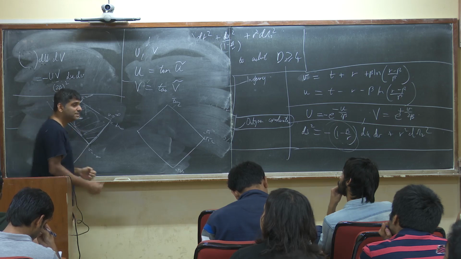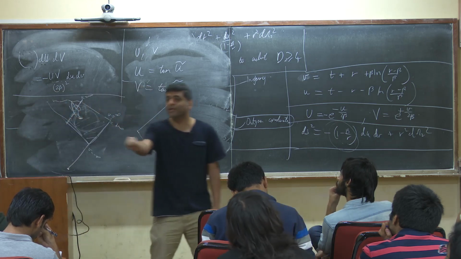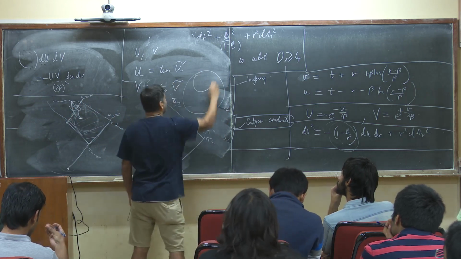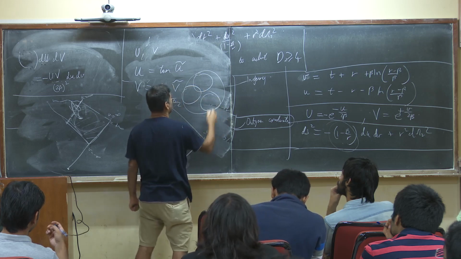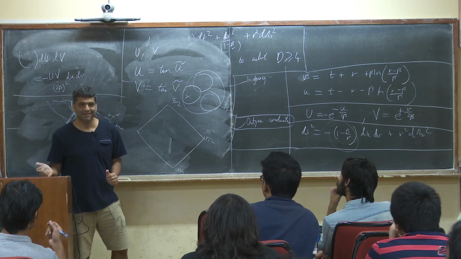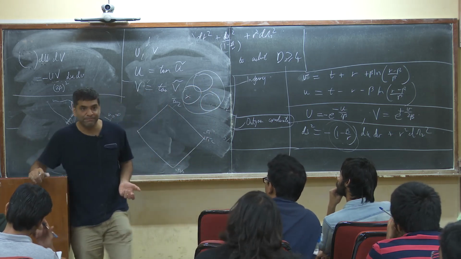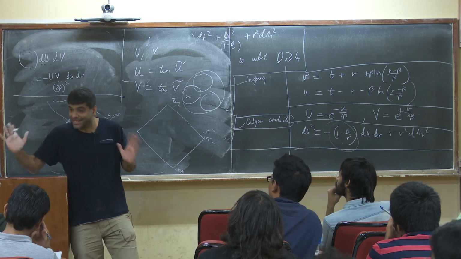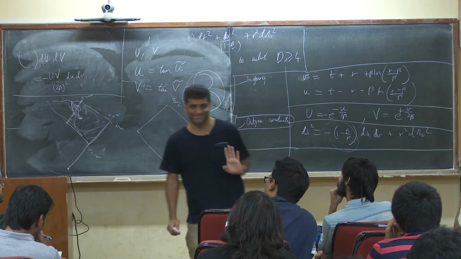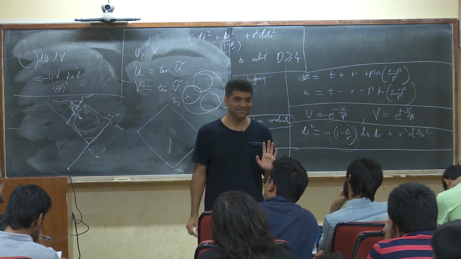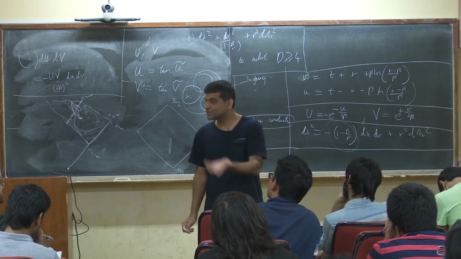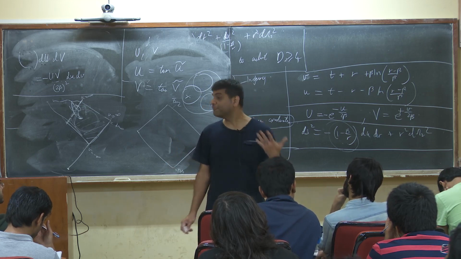You have to choose a coordinate system that is good near the point which you are investigating. See, I've got a manifold. If you've covered it in patches here and here and here, clearly you can't ask about this point using this patch, because it doesn't cover the point. You have to be in coordinates that access the patch. That is clear. But you say r is equal to 0 in polar coordinates is accessed by polar coordinates. It's a singular place in those coordinates, but it's not singular in the manifold.